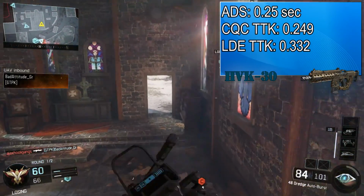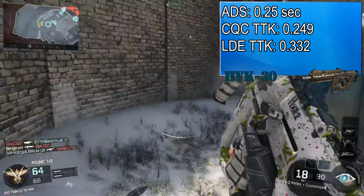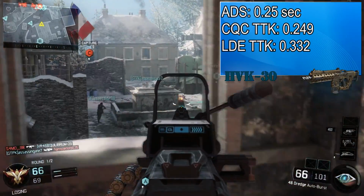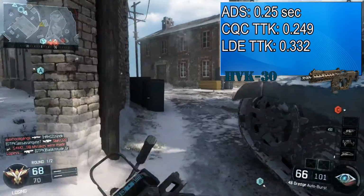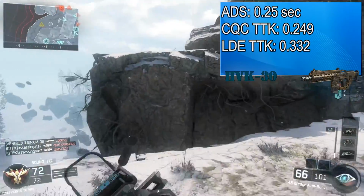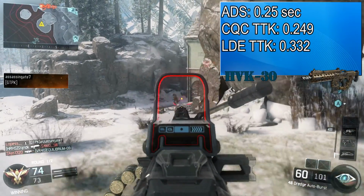The HVK has an ADS time of 0.25 seconds, and this will surprise you guys, the close quarters combat time to kill with the HVK, so meaning that if your enemy is within the range of 38 meters, if all your bullets land, so all 4 land, you will need 0.249 seconds to kill him. And believe you me, I think there's one gun that does even worse close quarters, and that's the Man O' War. And the long distance engagement time to kill is even longer.